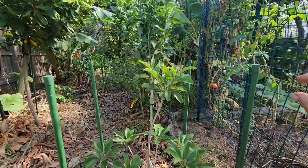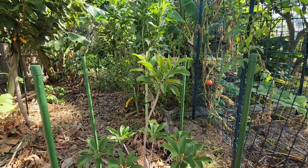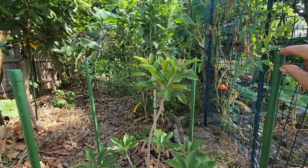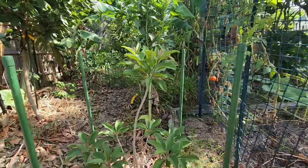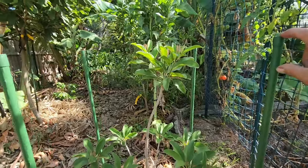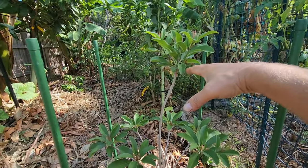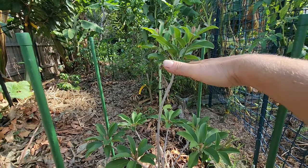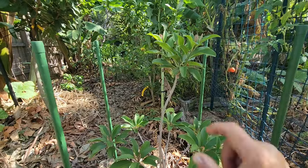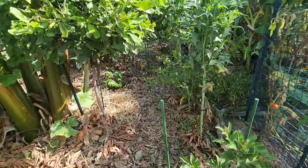He's grown since last summer or last winter. He's grown 3 inches. That's how slow sapodilla grows in my climate. Yeah, I think it was that high when I protected him in May last year. It was at that height. He's grown 3, maybe 4 inches. Patience. Have you got the patience, guys?